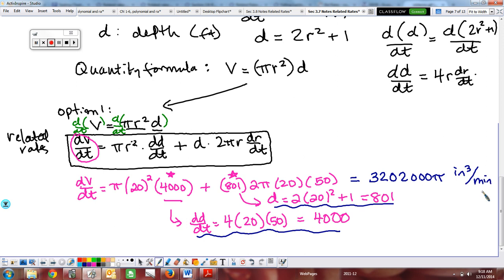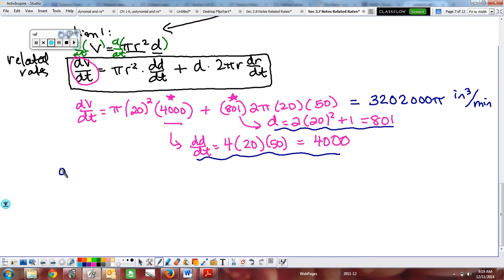That's a lot of work. So that's option 1. Don't worry, don't care about leaving the r and the d in there. Look at how much work we had to do. This part, no difference in what we had before, just take the derivative implicitly, but we did have 2 items we had to calculate in order to find it. Now, I'll write the sentence at the end. Let's do option 2.